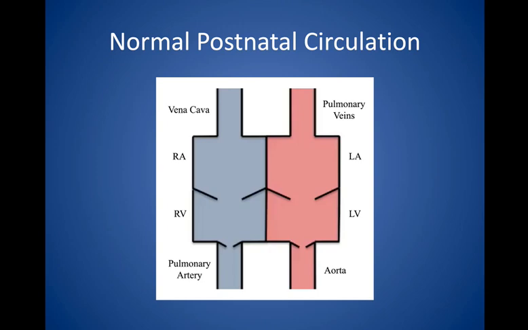So following birth, with the onset of respiration, the lungs expand and systemic oxygen rises, your PVR drops, and then the placenta is removed from the circulation, which increases your SVR. All of these promote pulmonary blood flow and increase your pulmonary venous return, and then ultimately you end up having a functional closure of the foramen ovale. So in a normal infant, following this postnatal period, the ductus and the PFO close. There's no communication between the left side and the right side.